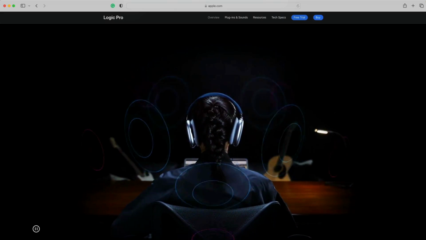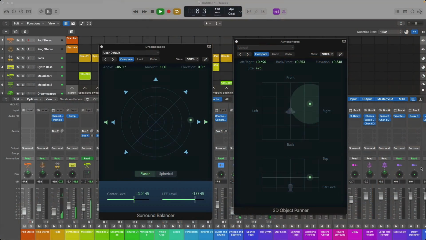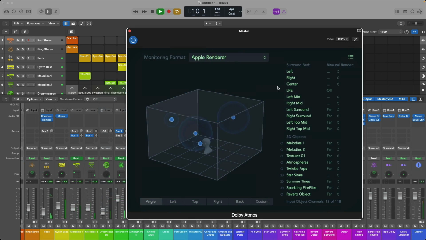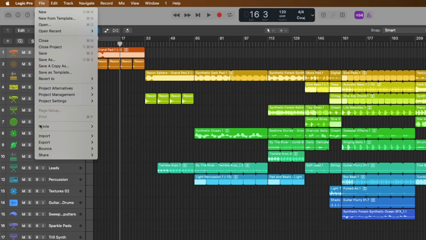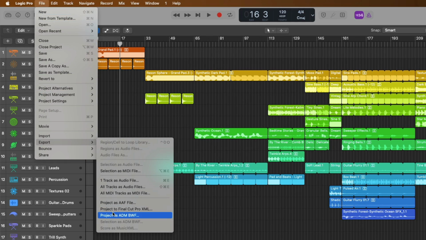But I would suggest at first glance that Dolby Atmos spatial audio is pretty intimidating to get stuck into, right? If you've even briefly opened the included demo projects that come with Logic Pro for spatial audio, you suddenly have to worry about things like surround panners, height channels, 3D objects, loudness specifications, an Atmos renderer, and then having to export a completely separate Atmos master file to upload for distribution.